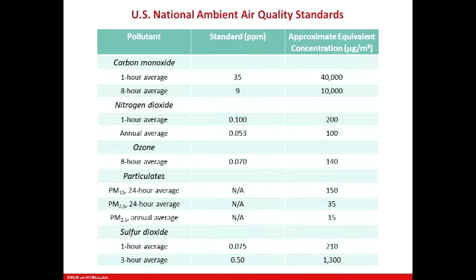And the real key take-home message here is that these standards are set, and that the more toxic the material is, the lower that standard is set. You get it? So we have lower values for things that are more toxic to us, and these are the values that can be tolerated, or we can live with and not have severe effects. Although for some people's systems, these effects are different, and so that's individual. But on the average, overall, these are the standards for air quality, and when the air is monitored, they look for these values to be there.